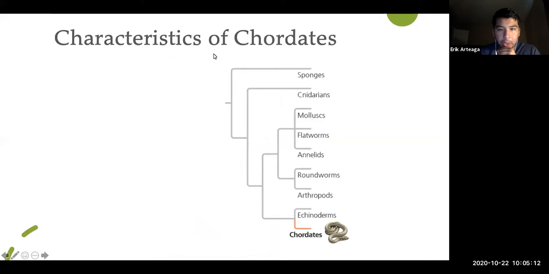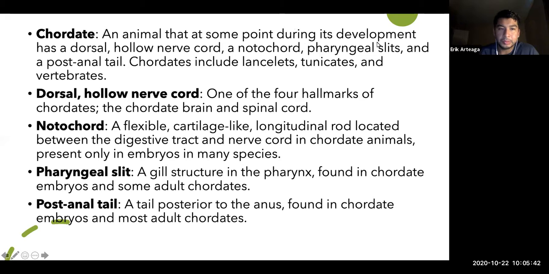All right. So characteristics of chordates. This is going to be incorporating all of the vertebrates. So that's including birds, reptiles, mammals, anything with a spiny center. This will include fish as well, so bony fish and even sharks, even though sharks do not have bone, they have cartilage. Okay. All right. Chordata, or chordate.